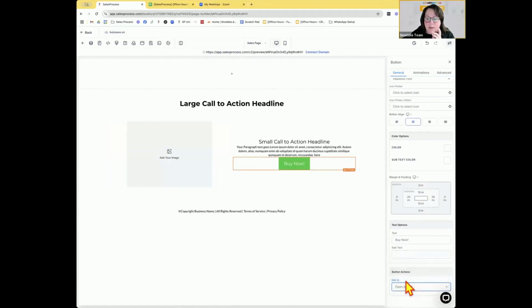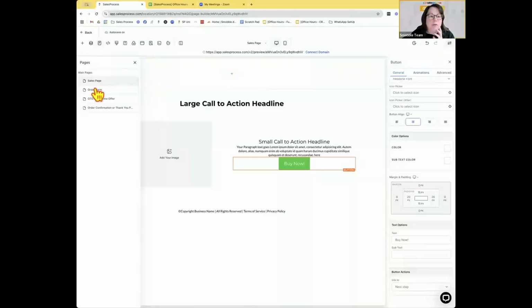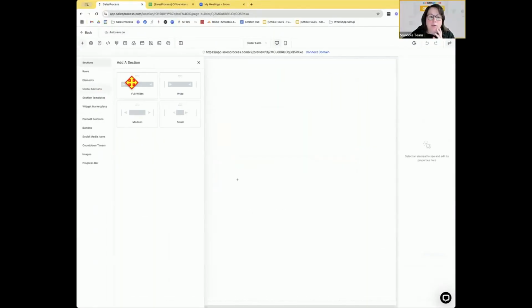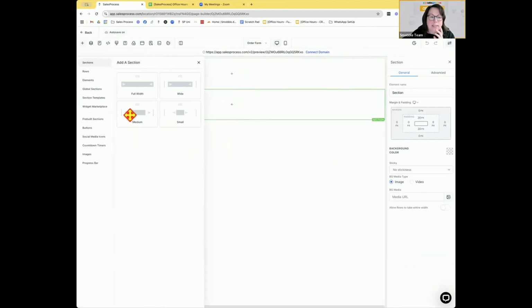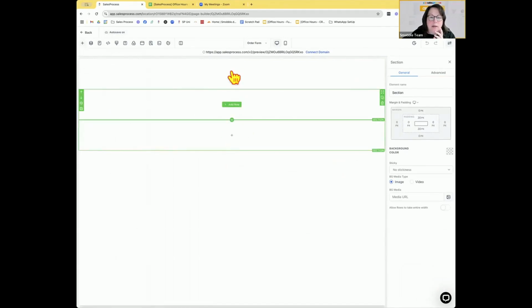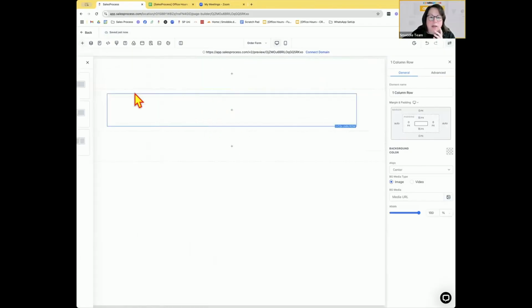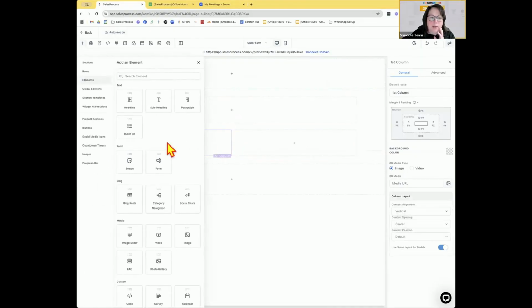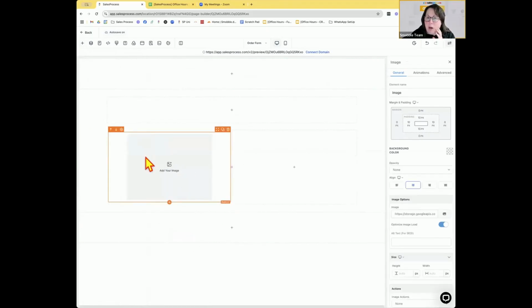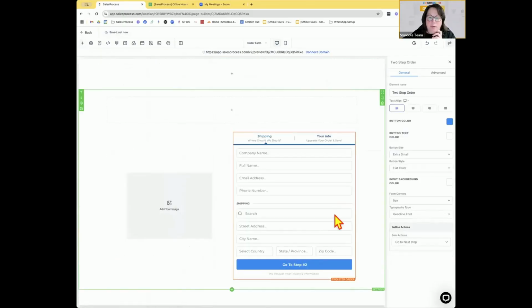And our next step in our funnel is our order form, right? So we're going to save that. And now we're going to go from our sales page to our order form. And our order form, again, has the same sort of build out. It has those 3 sections. This is your header, this is your footer, and then here you're going to have your headline, and your order form. So here you're going to have an image, again, a mock-up of your offer, and then over here you're going to have your 2-step order form.